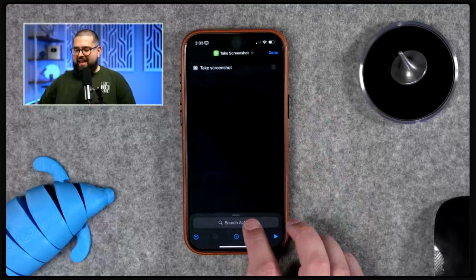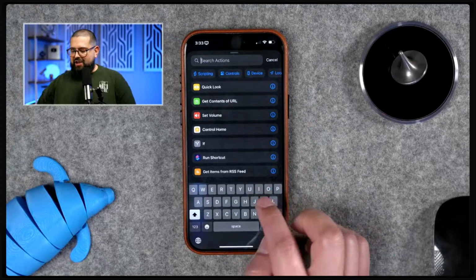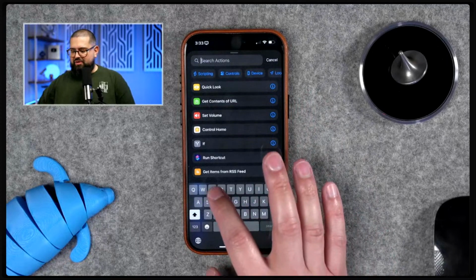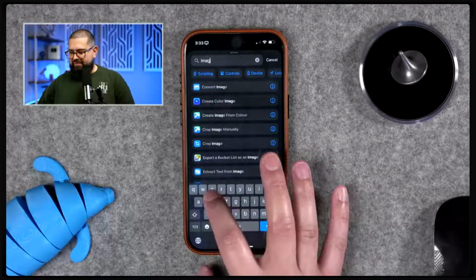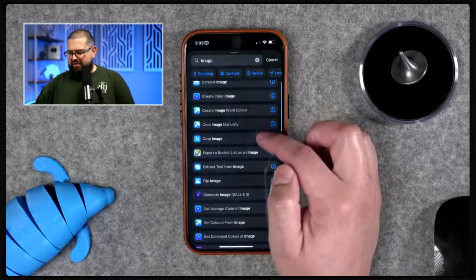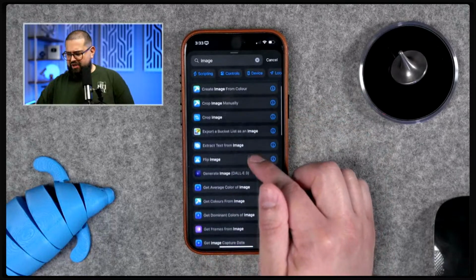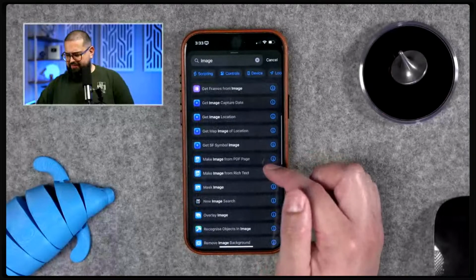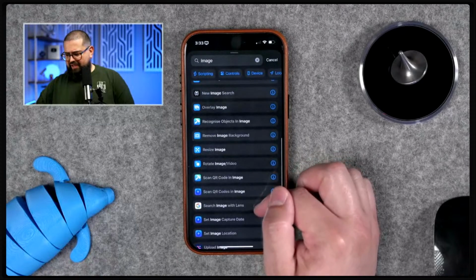And now while we can't do circle to search per se, well, I say that, but let's try to edit. Let's go to edit image. Let's see what kind of image editing tools we can pull here. We can crop the image, so cropping is one way you could do it. I'm looking for markup. You can overlay image, which we could overlay like a circle.